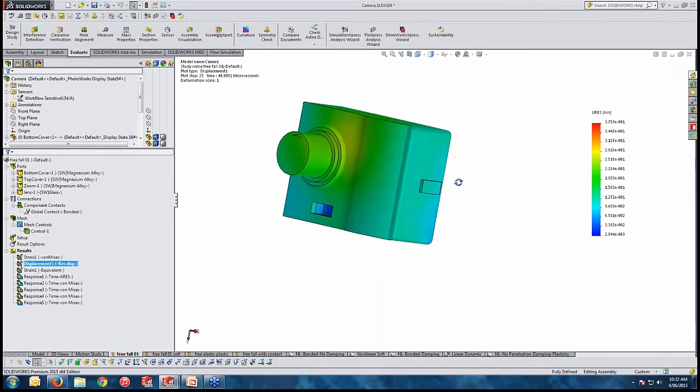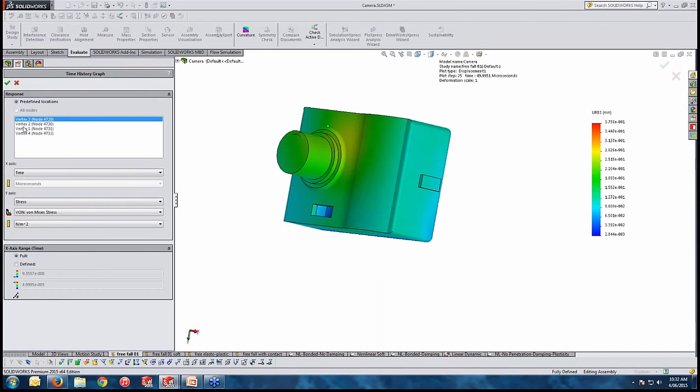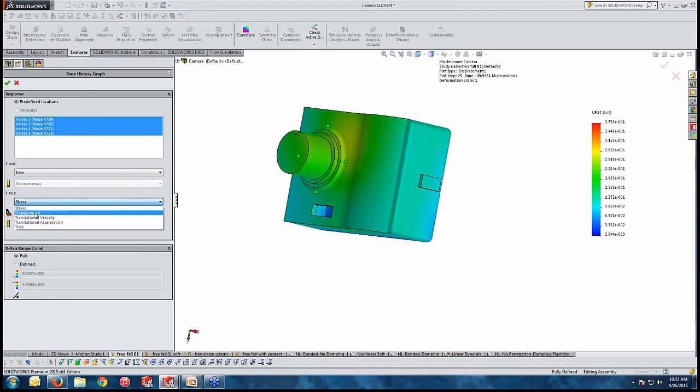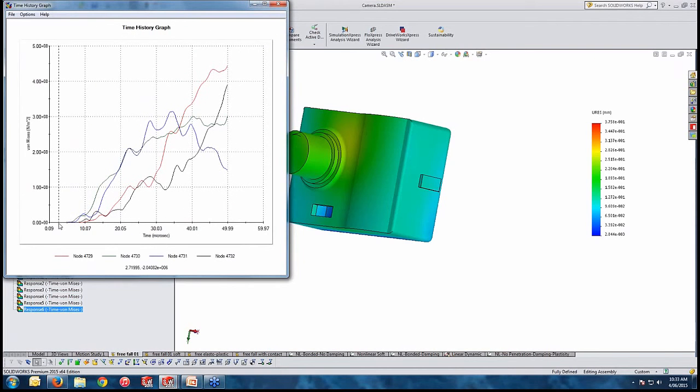All right, now what is very important for us, and that's why we have set up the sensors, is to trace them at our locations. So if we go to define time history in any of these vertices or all of them together, we can ask to review the stress, displacement, translation, or translational acceleration with time as one axis. Then by clicking OK, you're creating your response graph, as I'm showing you in a minute. So it is showing us how the stress changes over 50 microseconds after the impact for all these locations. You can see quite high stress values on the first node, and the other one is much less after the impact happens.